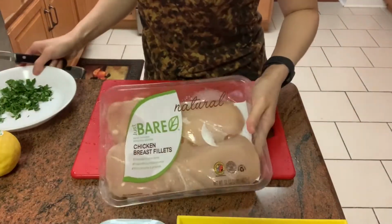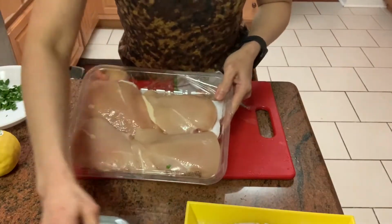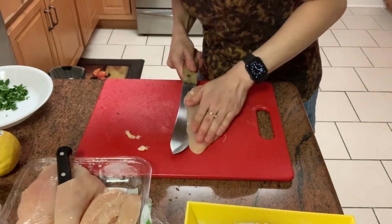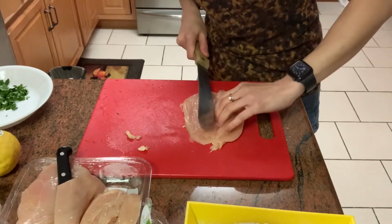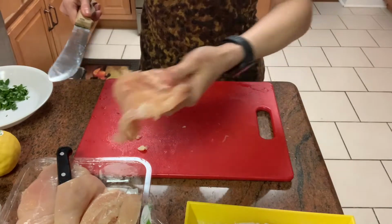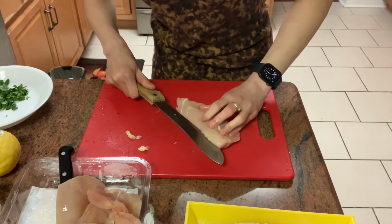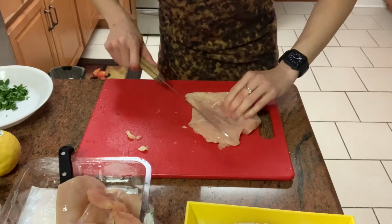Alright, now I'm going to have the chicken breast. So I have 4 pieces of chicken breast here. Okay, like this, okay? Butterfly the chicken breast. Remember not to cut the chicken breast like this, but butterfly it. Okay?